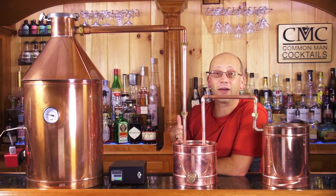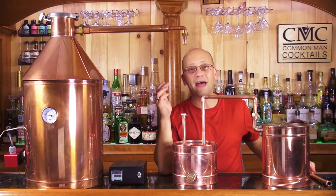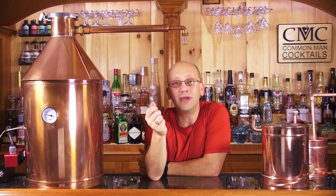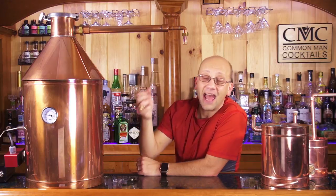Let's take some of these pipes down so you can see better. One of the beauties of Steven Stills is it comes apart in many pieces, which matters when you need to clean it, do any work, move it, or store it — it comes apart manageably. A little bit about a still: you get stills of different gauges of copper. This right here is 20 ounce, 22 gauge copper — it's 99.9% pure Paul Revere copper. The heavy weight means you're going to have a lot less dings. If you use a low gauge copper, you could pretty much tap it and cause a ding. So if you have a still around for a while and you've got to move it or use it, you're going to find it starts to look like a mess.